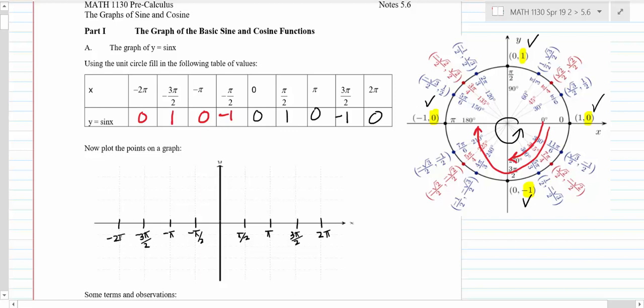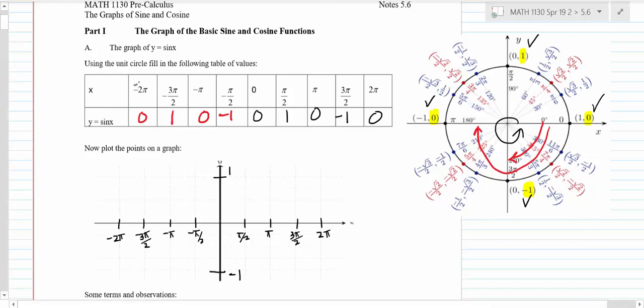Okay, and then the y values, notice the y values went from -1 to 1 and 0. They alternate. So let's kind of go like this. Let's just put like a 1 up there, down there. However you scale, that's okay. All right, so let's just go like that. Okay, then let's just plot our points, and let's see what this graph looks like then.